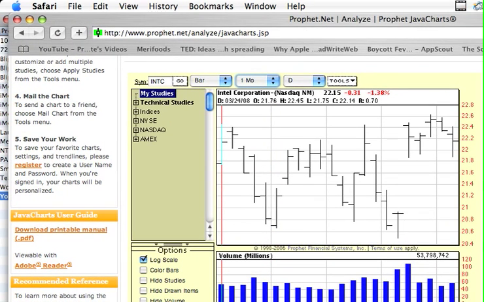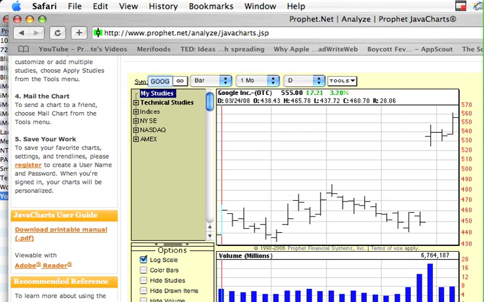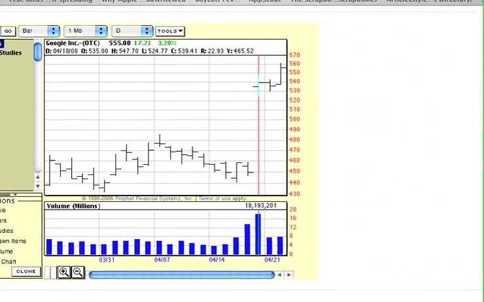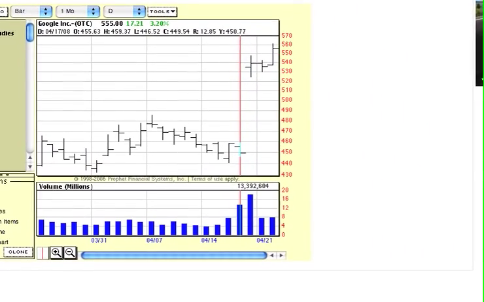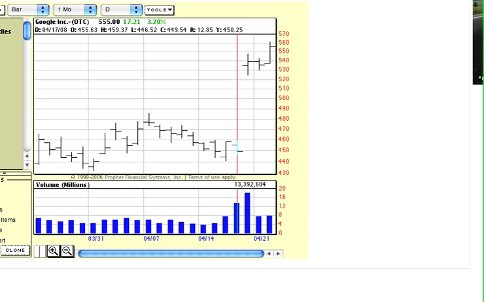So, what if you want to take a look at a different company, not Intel, but say for example Google? Well, just click in the symbol box, and I happen to know that Google's symbol is GOOG, and I type it in, press return, and there we have the information for Google. Google incidentally had an interesting day a couple days ago when their stock gapped up from $450 per share up to $500 and looks like $35 per share on the opening day. So big move. Also, you can see the volume really spiked on that day.